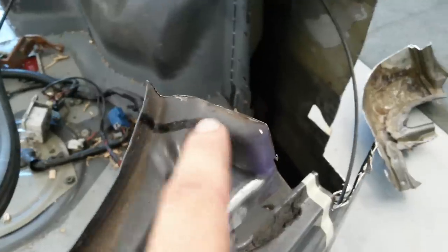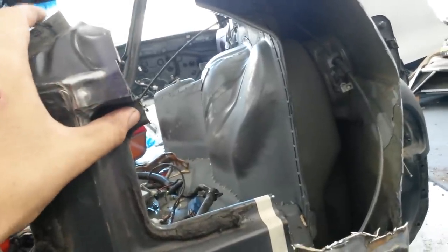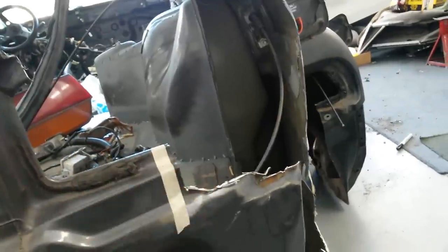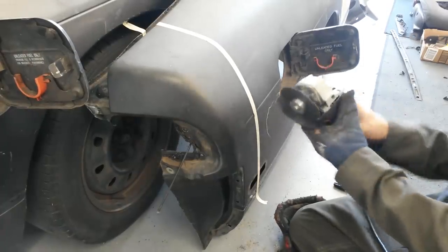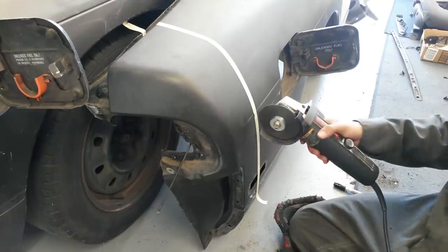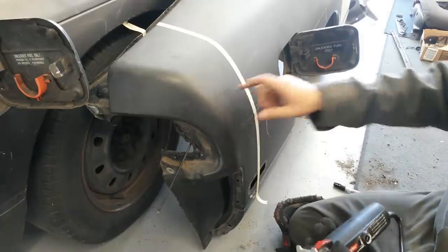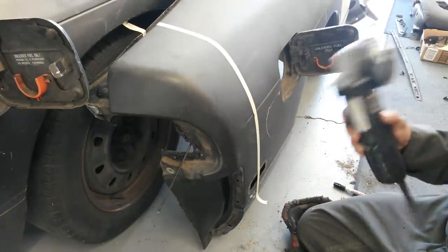This is kind of the rough cut we have now — not a hundred percent, as you can see, not exactly following the line over here. The reasoning behind that is I'd rather keep it extra for right now and then trim it down to shape perfectly so that when they line up it's super close. Also quick tip: the angle grinder takes off about this much thickness of material when you're cutting, so if you cut on one side of the line last time, this time you want to cut on the other side so it doesn't dig into the material you're keeping.